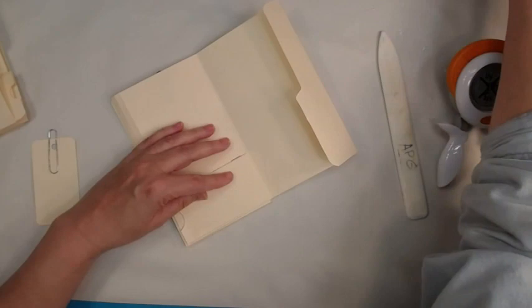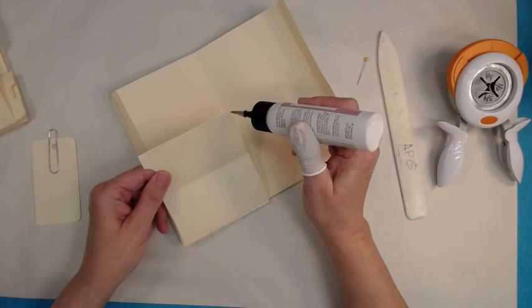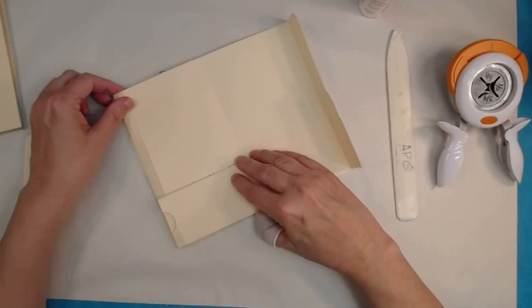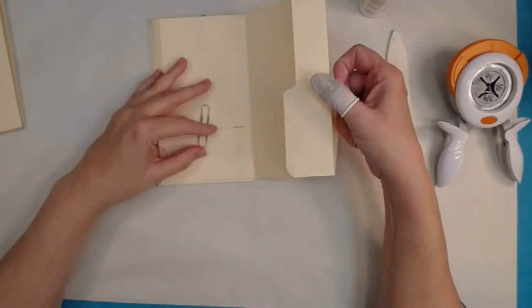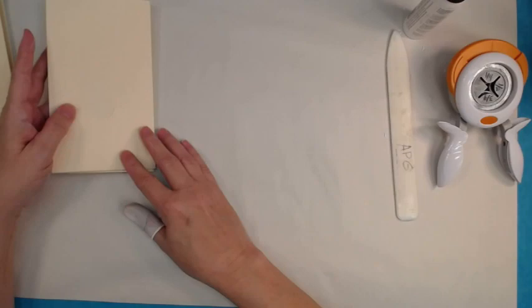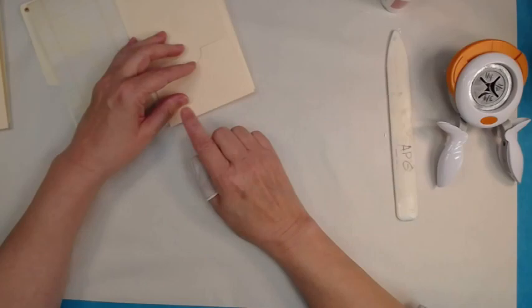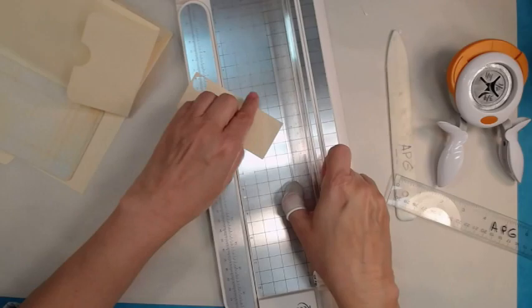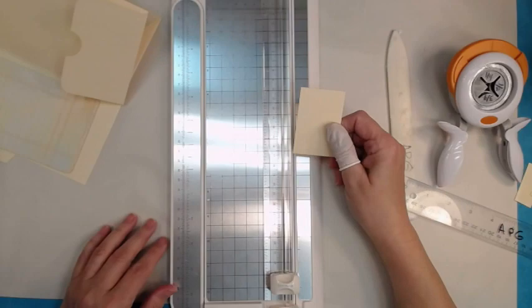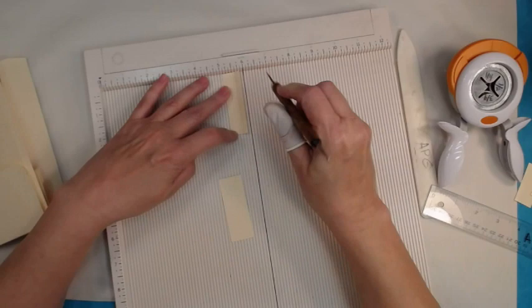Now we're going to glue some of the pockets shut. Some of them have tags, some of them don't — it's not finished. Journals are works in progress. Sometimes I really have to stop and think about stuff. I hope this voiceover works this time because I may just stop and delete the whole thing — I hope not, it seems like a lot of work just to toss it. I think this is where I make a little fold so I can make the pocket deeper, because when you glue pockets flat down you can't really put much in there, but with a little gusset there's lots of room.